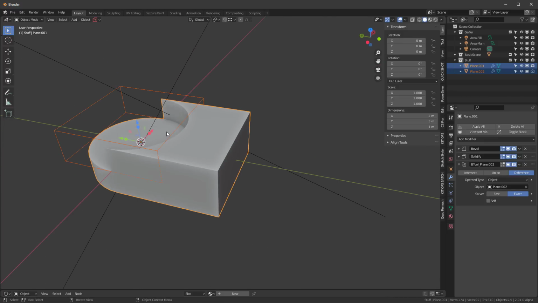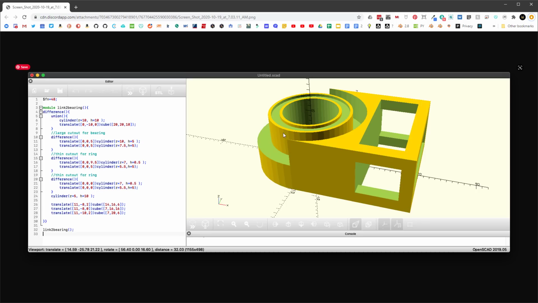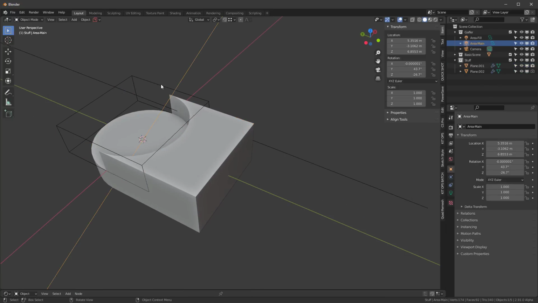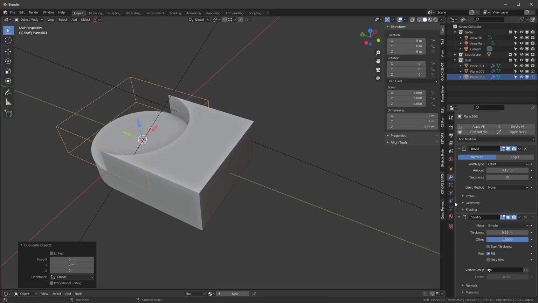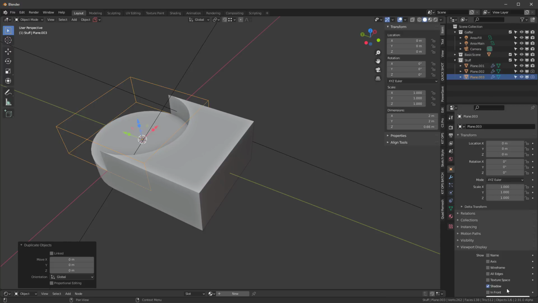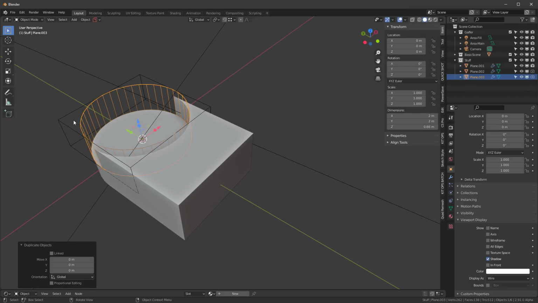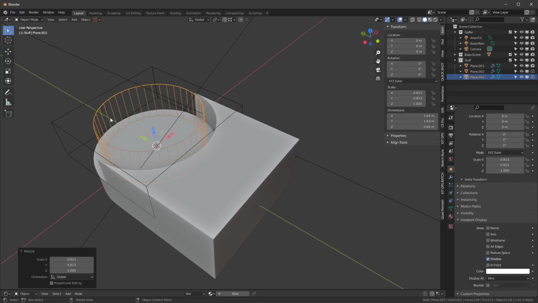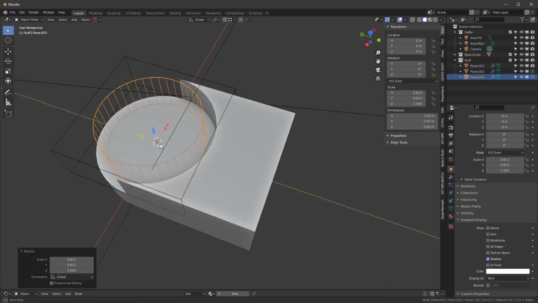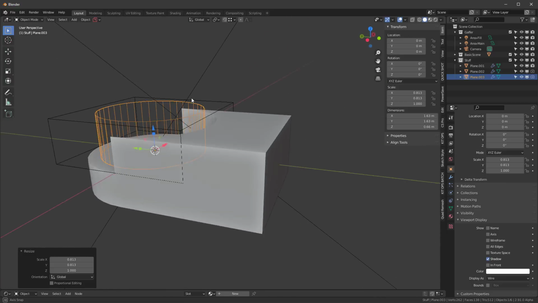So we're excited. Now we want to bring up a core of this. If we look here, we see we're going to bring up this core right here. So that's simple enough. I'm going to hit Shift D, duplicate this. And then if I want to, I can go over here into my viewport display, and I can set this to be wire if I want, so I can see it a little better. And all I'm going to do here is just say scale shift Z and move it in where I want it. Now I know I'm scaling here, and I can do control A to match the scale, but for right now I'm not going to worry about it. I'll just leave it the way it is.